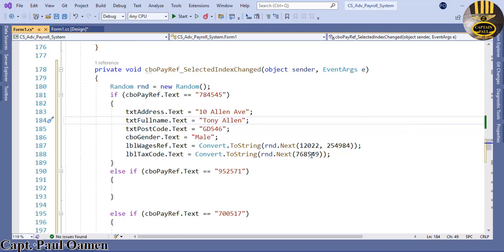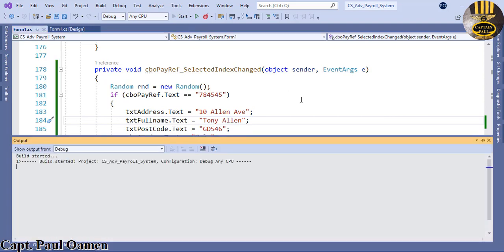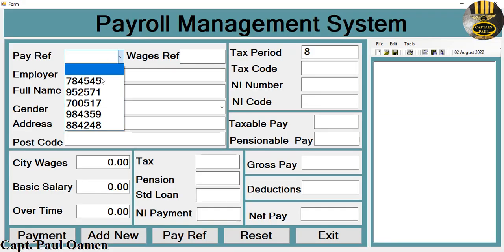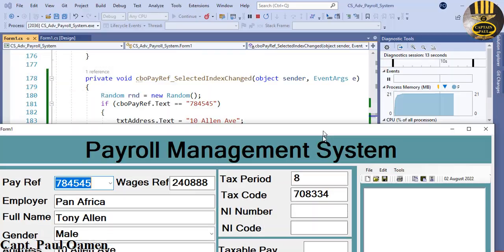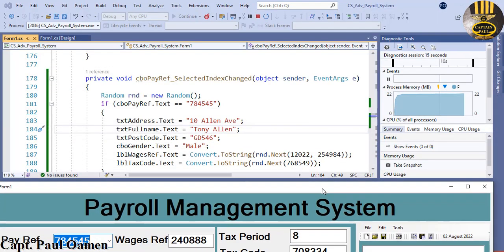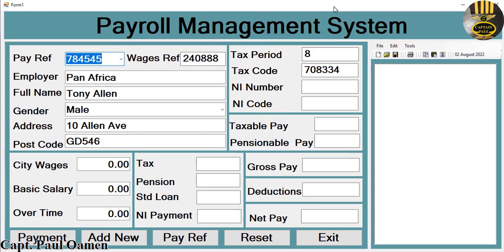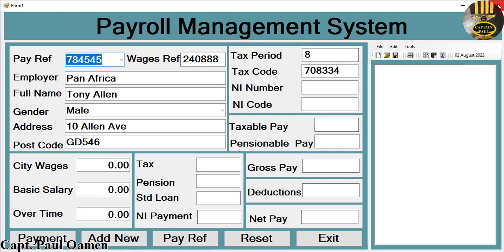Okay, I'm going to try this out. I just want to play around with that and see. Run. Let's see how that's going to look. Come right here, select that. Yeah, we have the tax code, everything. Was that a figure that I entered? No, that's a random one. So that's fine. I'm just going to enter it like that, to speed up the whole process.